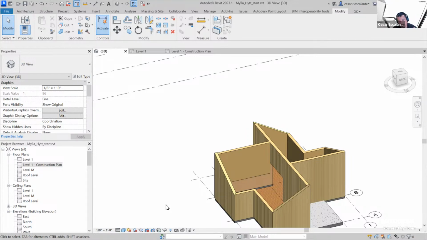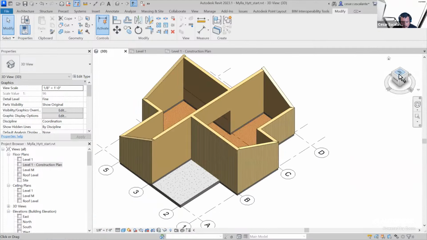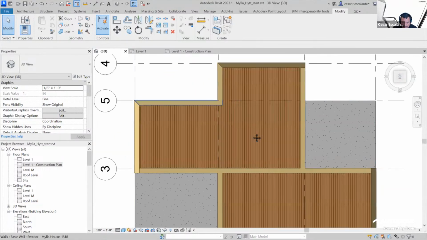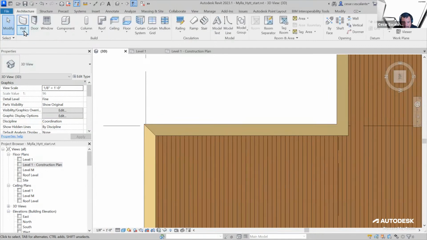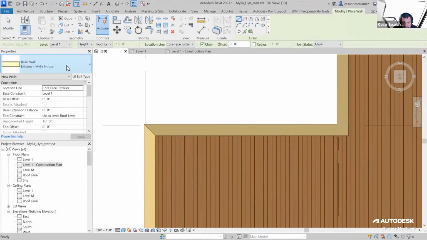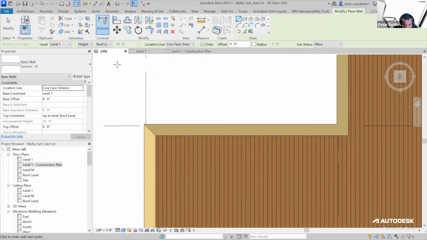So it's 2 walls on top of another one. So in other words, here in the floor plan, if one of these walls needs to have like a tile on top of it, you do wall. I'm going to do this generic 6 inches. The location line is exterior side.